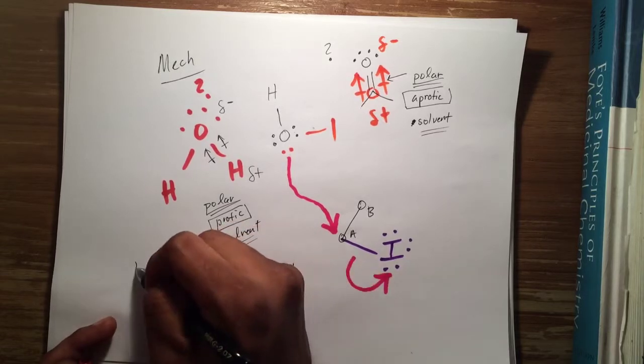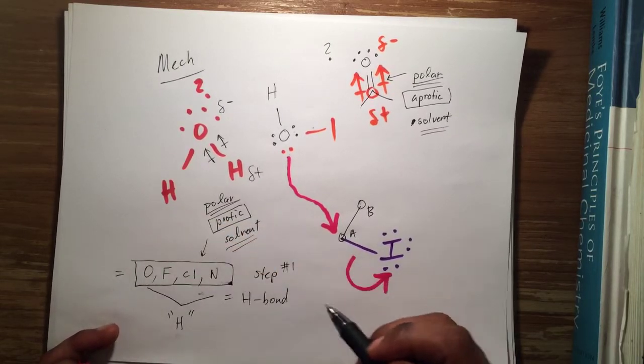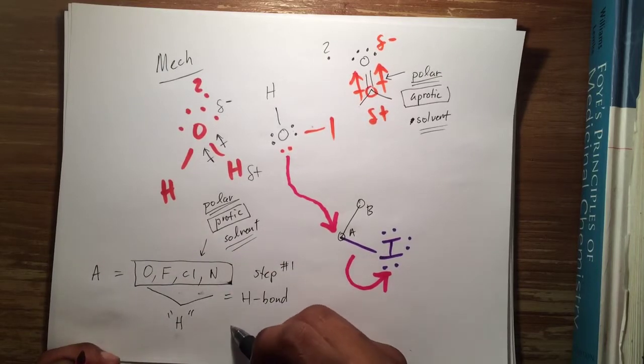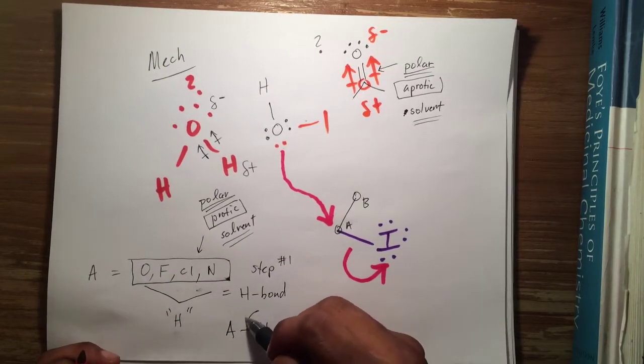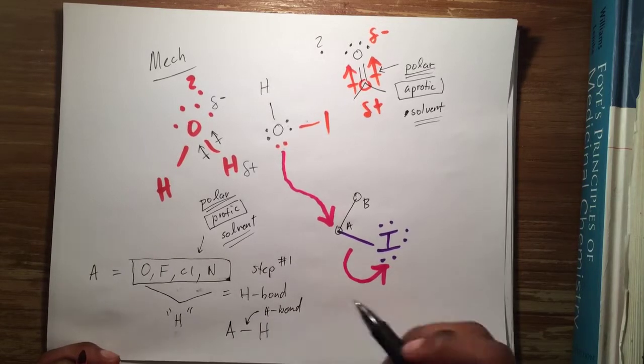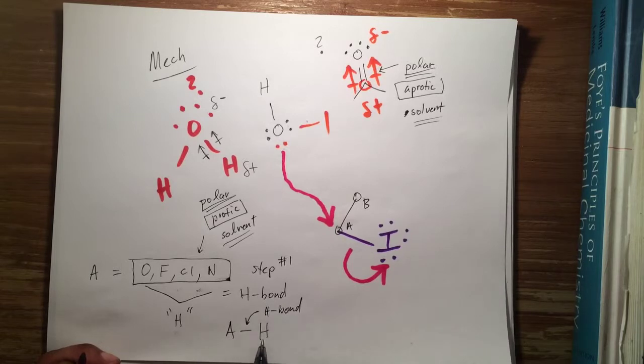And what I mean is, if all these atoms right here were equal to, I guess you can say A, then if you have A connected to H, that bond right there is an H bond. So if you have any bond where A is connected to H, the bond that exists between A and H is going to be an H bond, a hydrogen bond. And A can be oxygen, fluorine, chlorine, nitrogen. I think it could be more or maybe less of these, but definitely these, because these are very electronegative. And notice, oxygen, chlorine, and nitrogen are very close to fluorine. And of course, fluorine is the most electronegative on the periodic table. So they're able to really polarize that bond and create a hydrogen bond.